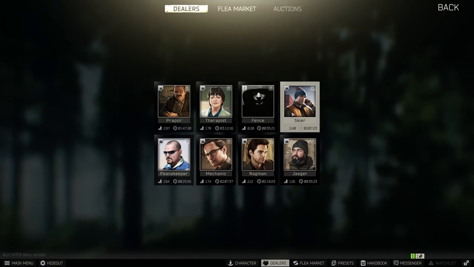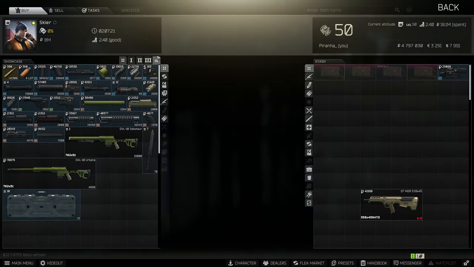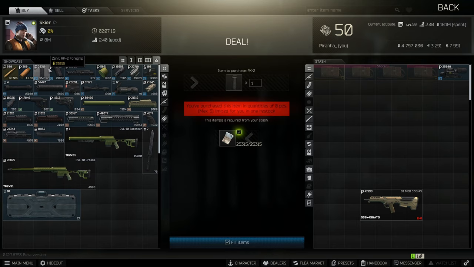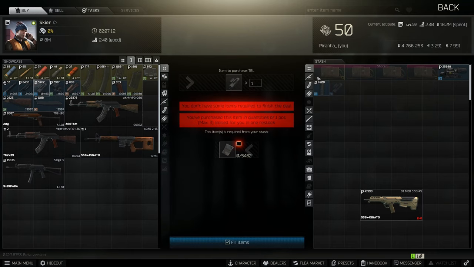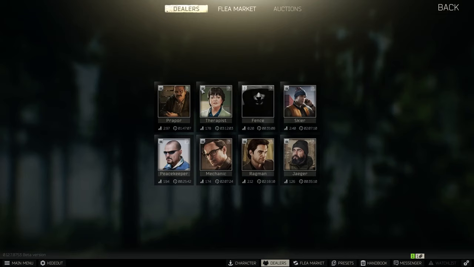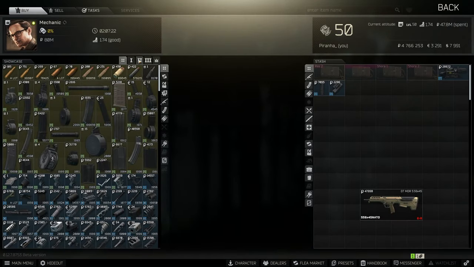Grabbing this, we are then going to head over to Skier, go to tier 4 and grab ourselves the Zenit RK2 Foregrip. Then tier 1, I prefer to have the blue laser module, because I can actually see the laser sight for the blue one. Now everything else is on Mechanic.